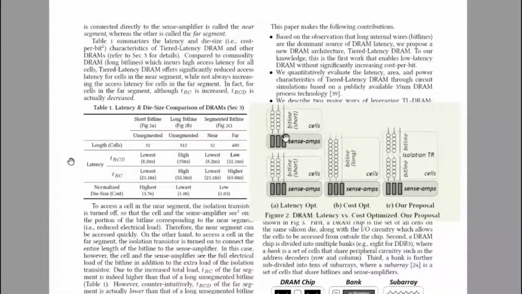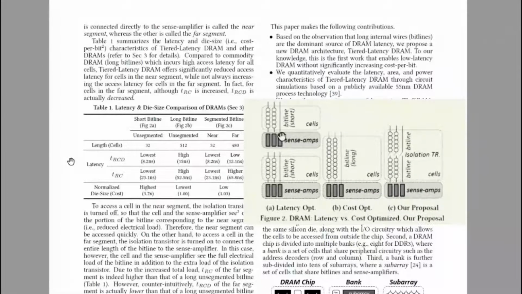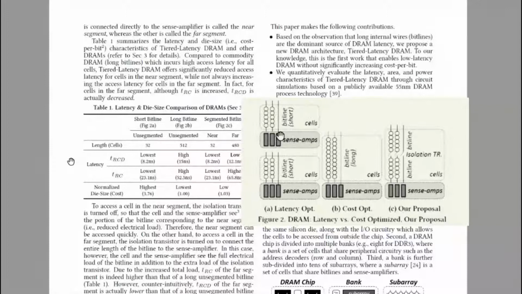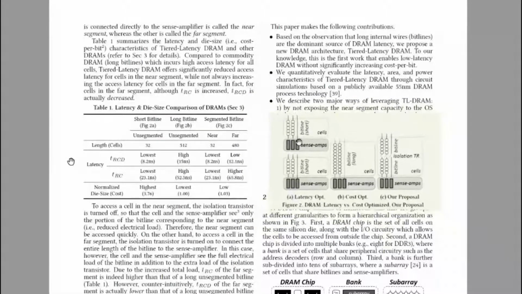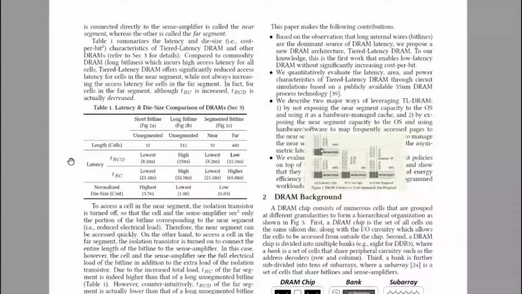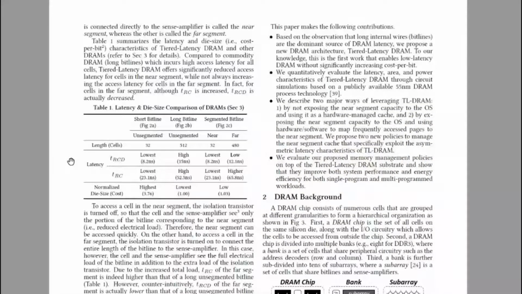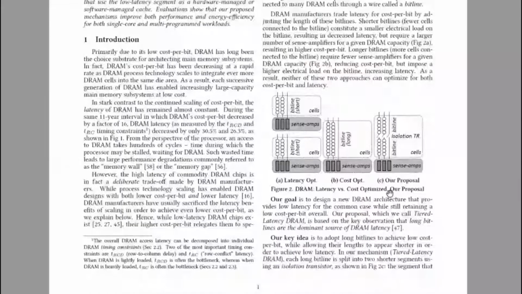But if it has a very long TRC time, then if consecutive data are from different rows, in that particular case TRC time is very important, because after accessing data from one row, if we want to access data from another row, then precharge time is very important. Since they have divided the design into two parts, the near segment and far segment, the TRC time of the near segment is better than the second design. It is giving better performance in terms of latency and energy consumption both, which we will explain now.